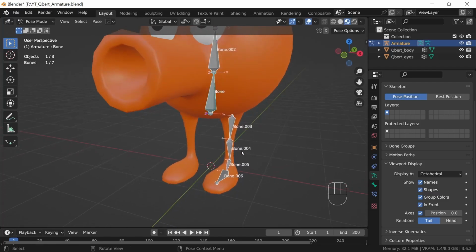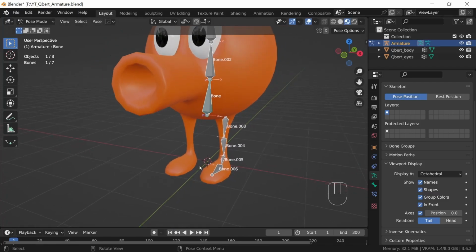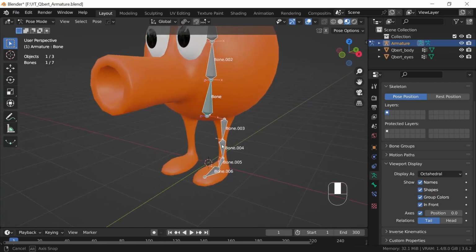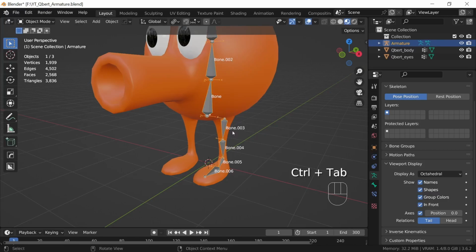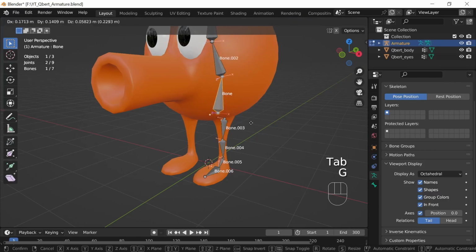A lot of people, when they do their rigs, they'll do like a control bone down here, and that's easier to grab. It just won't have any deformations on it. And in fact, you can have multiple controls throughout a rig, but you should probably stick to one root bone. So we're only going to have the one root bone, but we actually are on this rig going to have multiple control points. But all that being said is when I grab this, it should be moving the legs, and it's currently not. But when I do it in edit mode, I should be able to grab it separately.